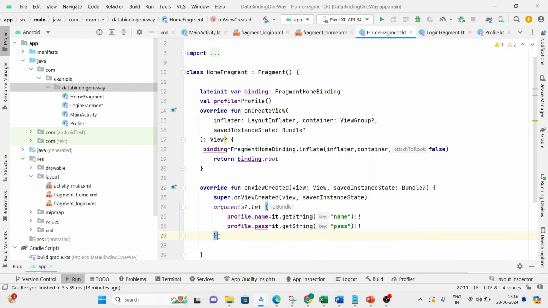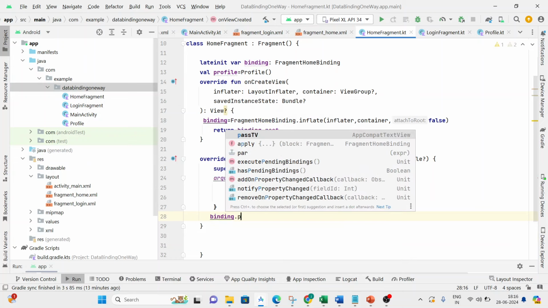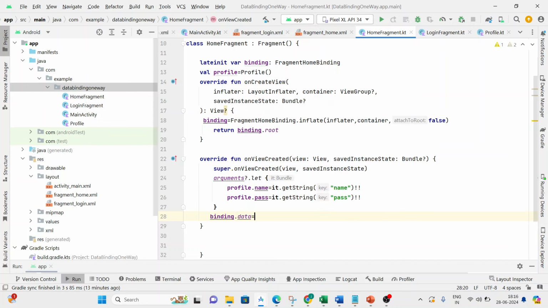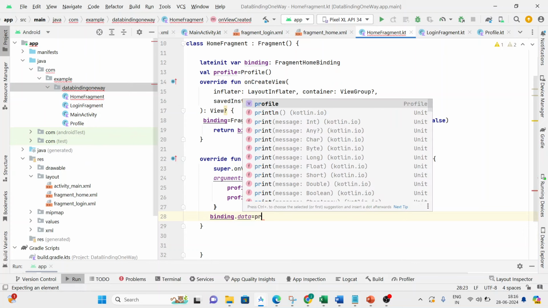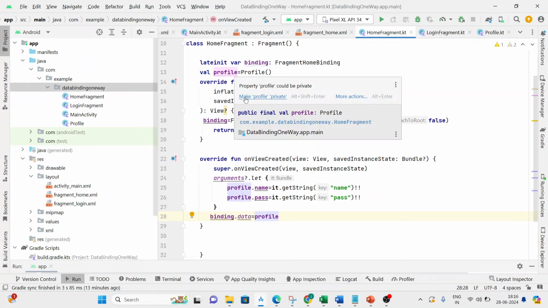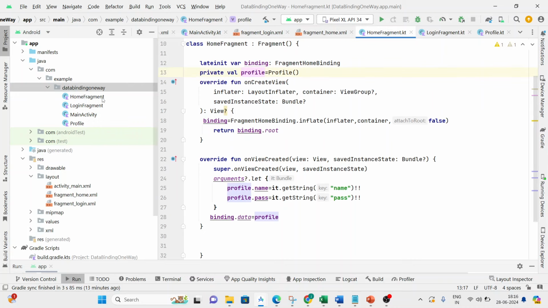Now use the binding concept, binding.profile, or we can say data, binding.data, and pass the class over there, profile. Okay, let's make it private and let's check the code.